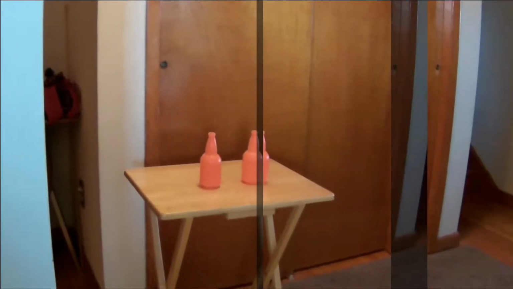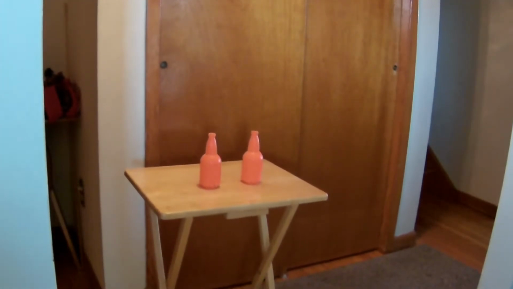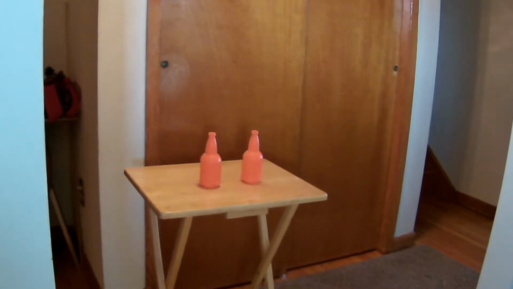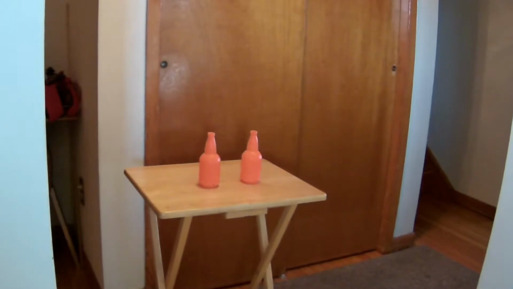Okay, so what we're going to do is we're going to load up the double dealer with its regular magazines, so the 12-round mags. One is going to be waffle darts, one is going to be elite darts. We're going to see if we can hit those two cans from 20 feet away.